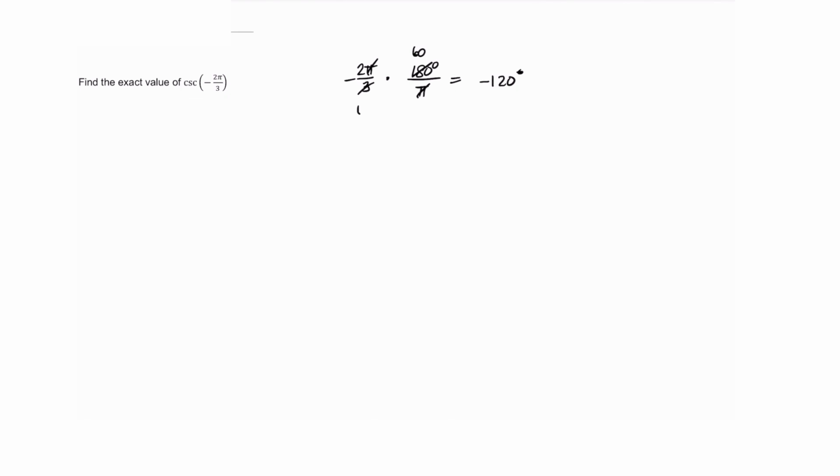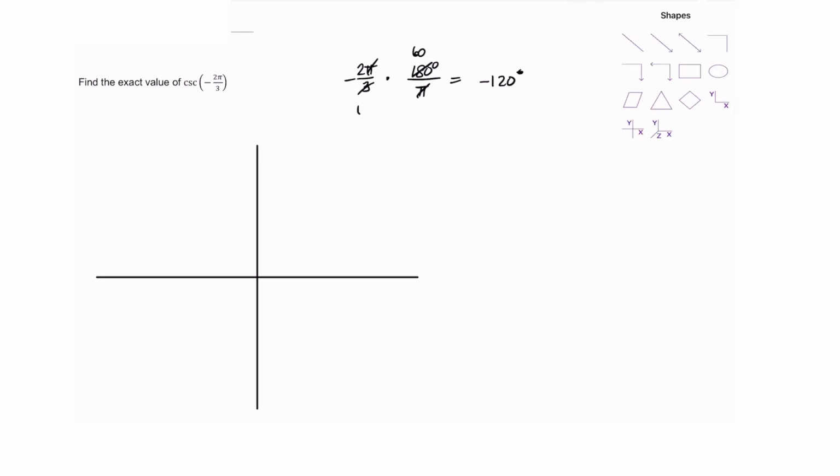So I'm going to draw an angle, 120 degrees measured clockwise from the positive x-axis. So here's my x-axis. And 120 degrees, I'll draw the ray. So here's the ray in the positive x-axis. There's 90 degrees rotated clockwise, and there's an additional 30. So that means that my angle is right there. So this is negative 2 pi over 3 radians, or negative 120 degrees.